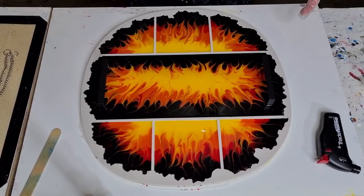It's not filled totally to the top because the first layer was 580 for the first layer, and then I made 240 for the second layer. So what's that? 5, 6, 7, 8. Probably could have done an extra little bit, probably an extra 100 mils, an extra 3 ounces, just to fill it up to the top, but I wasn't quite sure how much I needed.